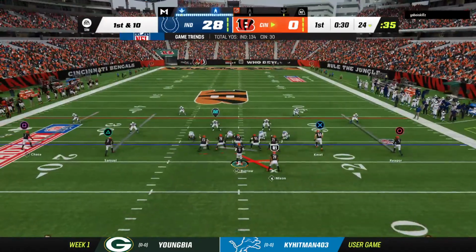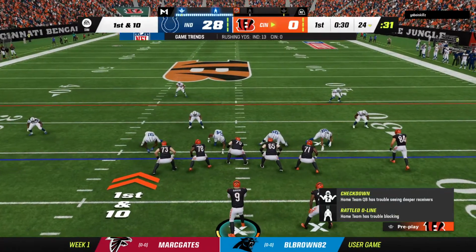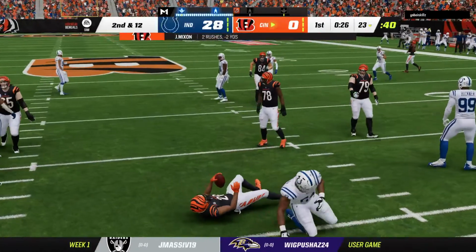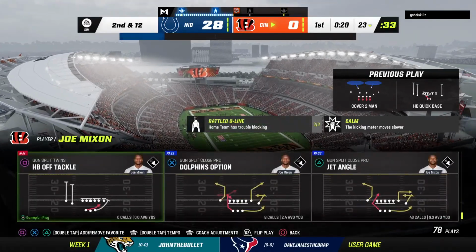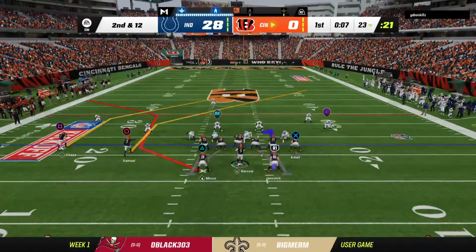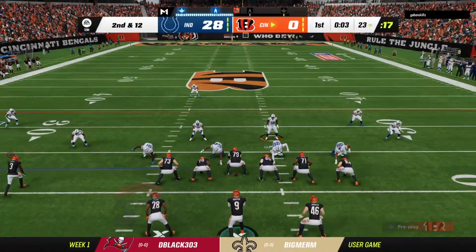Here we go. The Cincy offense is about ready to go on their next drive. They find themselves in a good-sized hole early on in this game as they come up on first down. 2 yards the loss, 2nd and 12. I thought he did a nice job there setting an edge and making sure nothing could get to the outside. But he decided that wasn't enough for him. Worked his way back inside and made the tackle on the ball carrier.